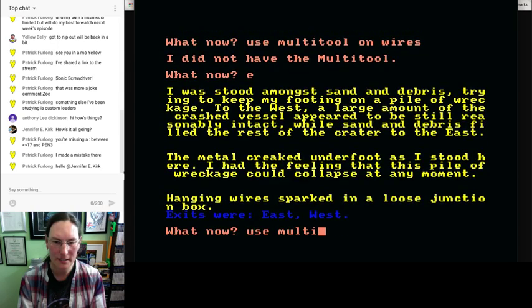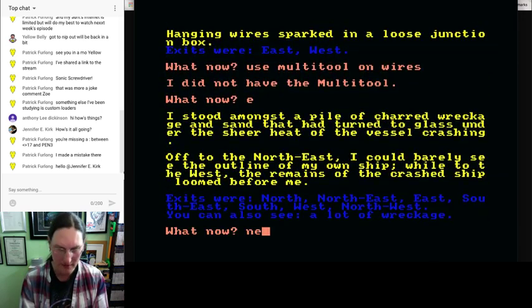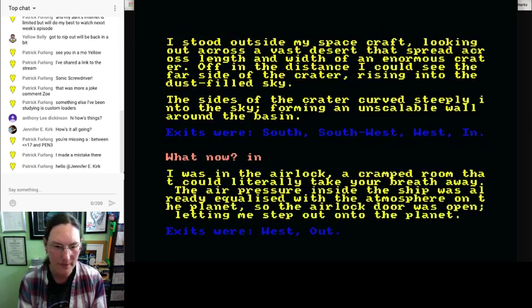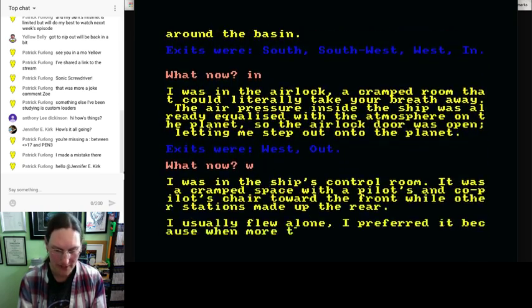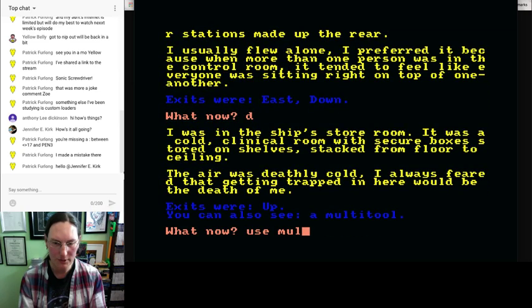Use multi-tool on wires. Did not have the multi-tool. So we're getting there. We'll need to change the text colour, but we're getting there. Go back in the ship. Go west. Down. Use multi-tool on wires.